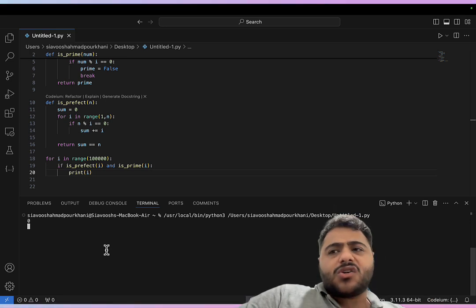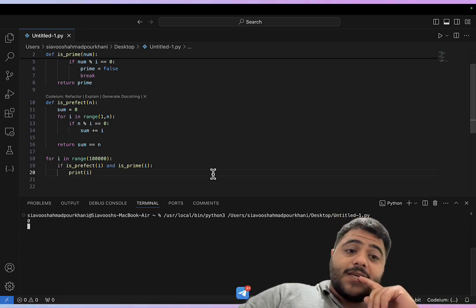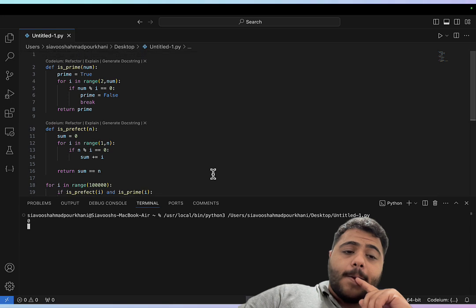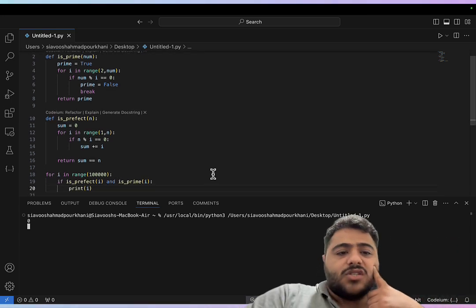The solutions are like multi-threading, or using better algorithms for the functions.